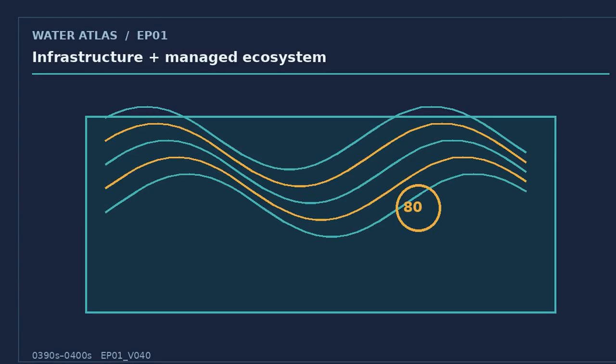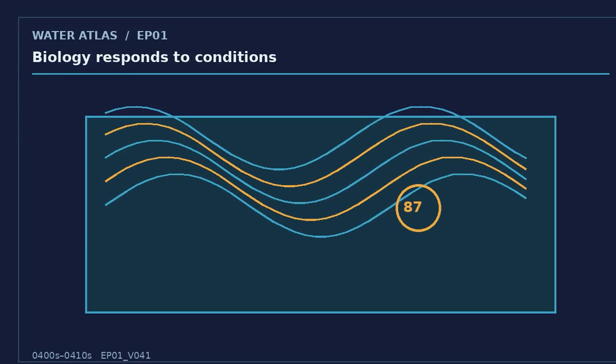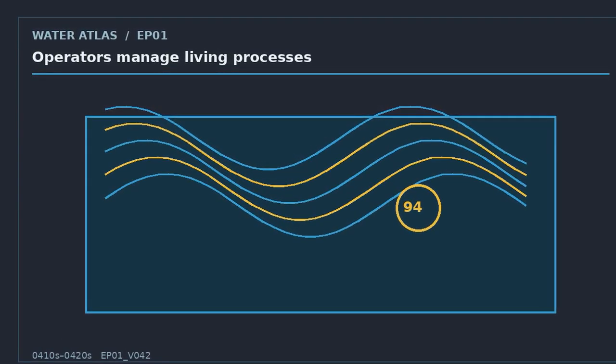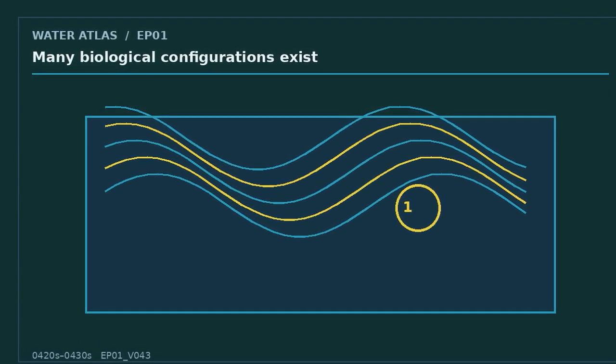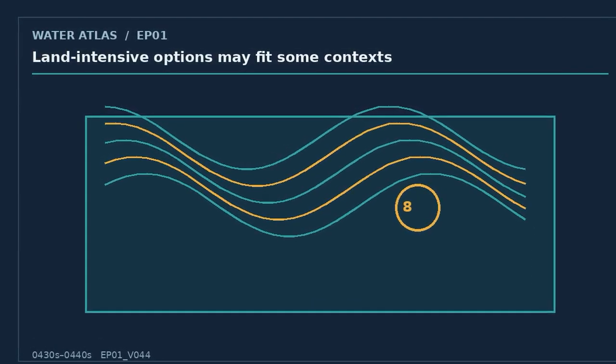Residuals are part of the journey, not an afterthought. Screenings, grit, primary sludge, waste biological solids, scum, backwash solids, and concentrated streams must be handled safely. Residuals may be thickened, stabilized, dewatered, disposed, or beneficially used where allowed and appropriate. This episode does not claim any residuals route is universally preferred. The correct route depends on regulations, contaminant profile, land availability, transport, energy, odor management, public acceptance, and long-term accountability.